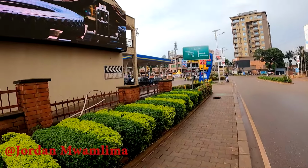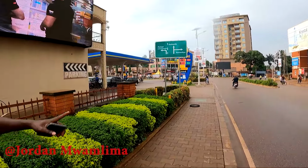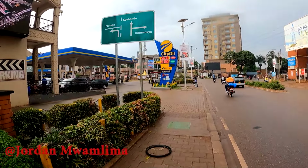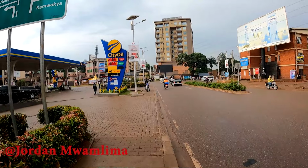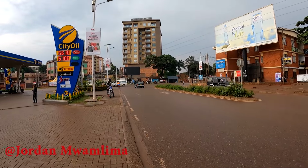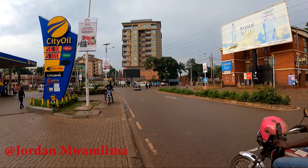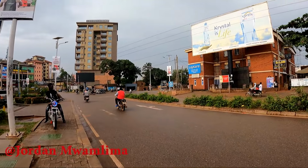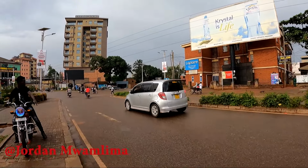So this one goes to Kamocha. This one to Mulago roundabout. I showed you there, next to the big business car hub that is being set up. Around there, that's where it takes you. And around here, it is called Kamocha. That road is also referred to as the Tira Road.